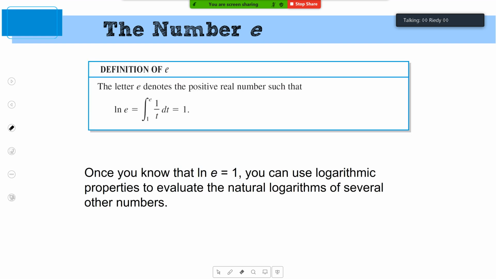Are we good? Okay. So, there's a fancy definition, which we already knew. Okay, you stick an e in there. That's just like the other definition of the natural log, except we replace the x with an e, and now we know what the value is going to be equal to 1. Okay. If you don't believe me, you can take your calculator, take the natural log of e, and it will spit out the number 1. Sometimes it might not spit out exactly 1. It might spit out something like 0.99999 or 1.00 because the calculator is going about a different way to find that number.